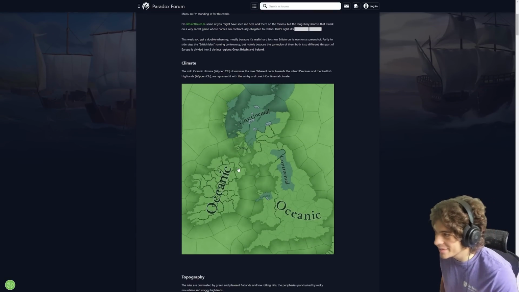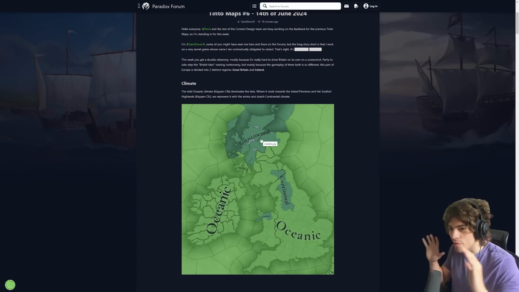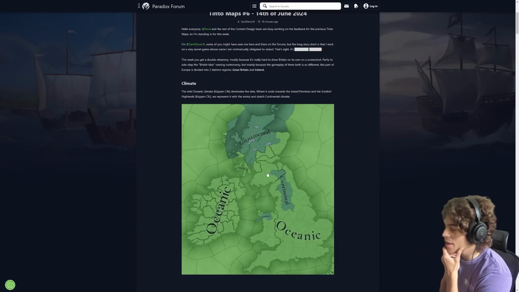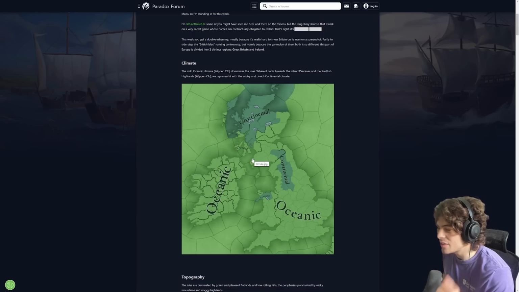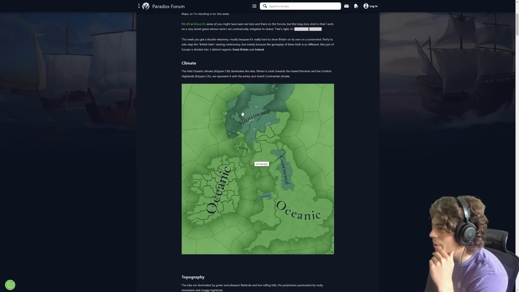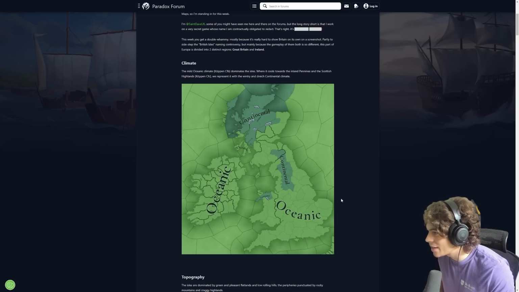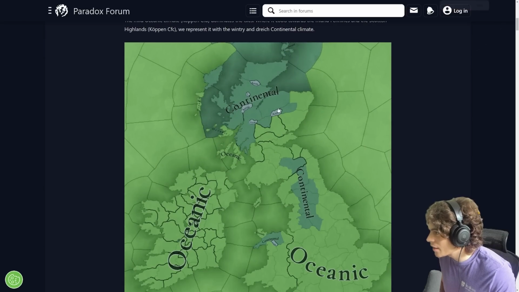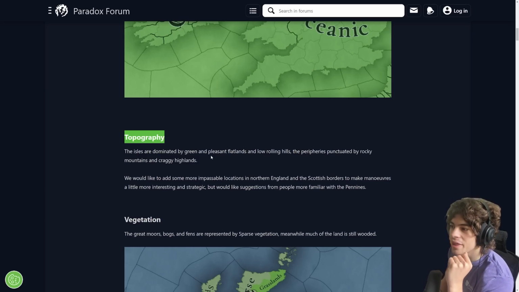First one, climate. I'm actually really pleased that climate is here. Hopefully, this means that it's going to be a bit more of a thing, because right now you don't really know that winters happen apart from the severe winter thing in EU4. And that's not really that impactful, you get attrition, but I'd like to see it impact things a bit more than that. So right now we have continental climates, Arctic climates, and oceanic. It looks like it's tracking it via topography here, which is concurred by this, which is nice.